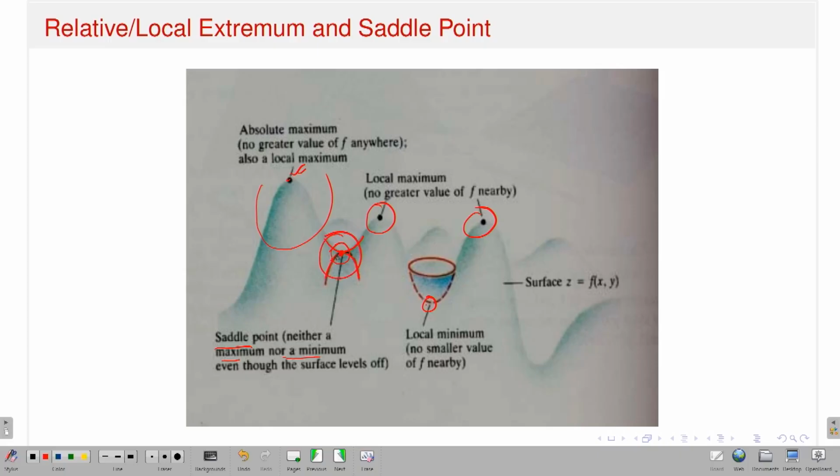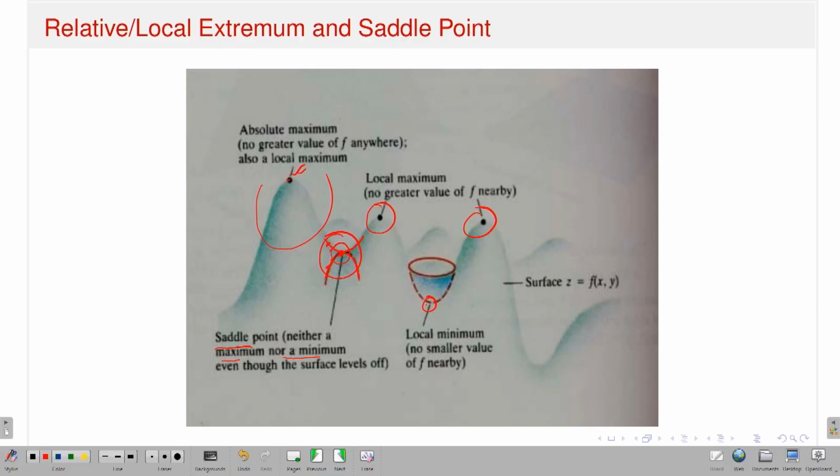If I take a small neighborhood, and this is my value, then some value I will have here which is smaller than this one. Similarly, some value I will have here which is bigger. So therefore this point is neither a maximum nor a minimum. This kind of point I will call the saddle point. Of course, I will give a mathematical definition of the saddle point. Nevertheless, pictorially, although it's not fully visible from here, the point where you cannot have a maximum and cannot have a minimum nearby is called a saddle point.